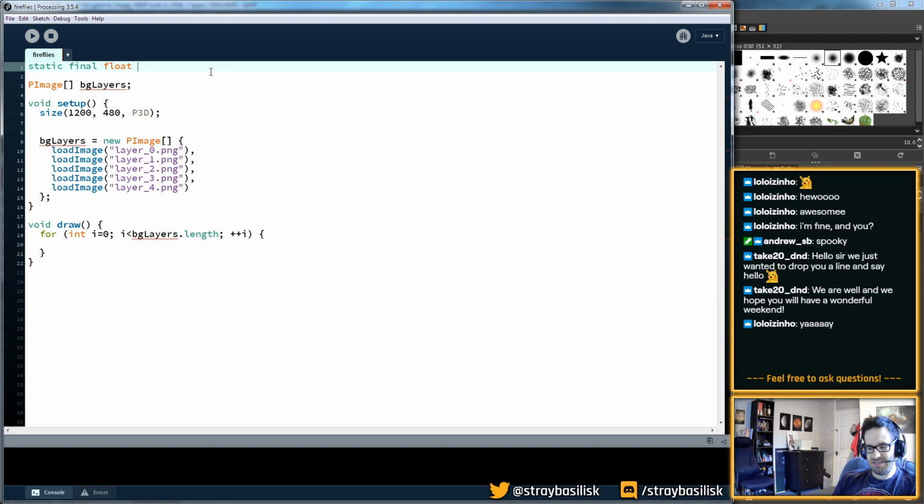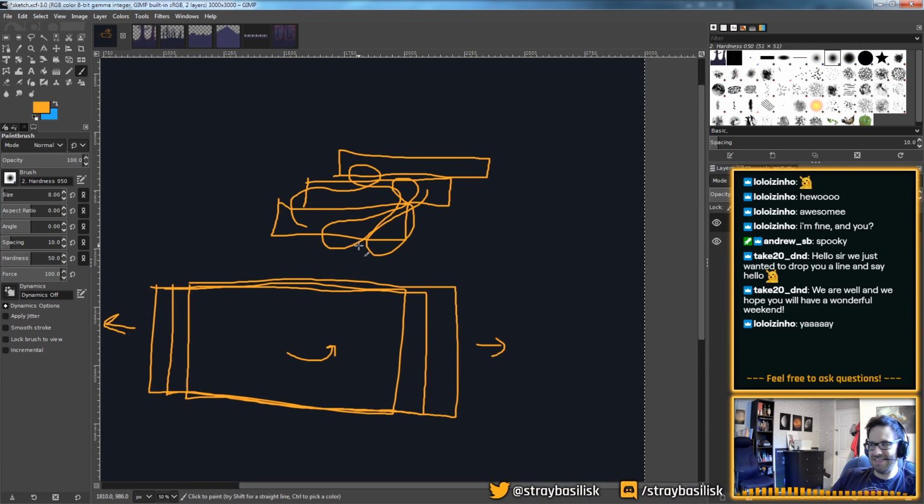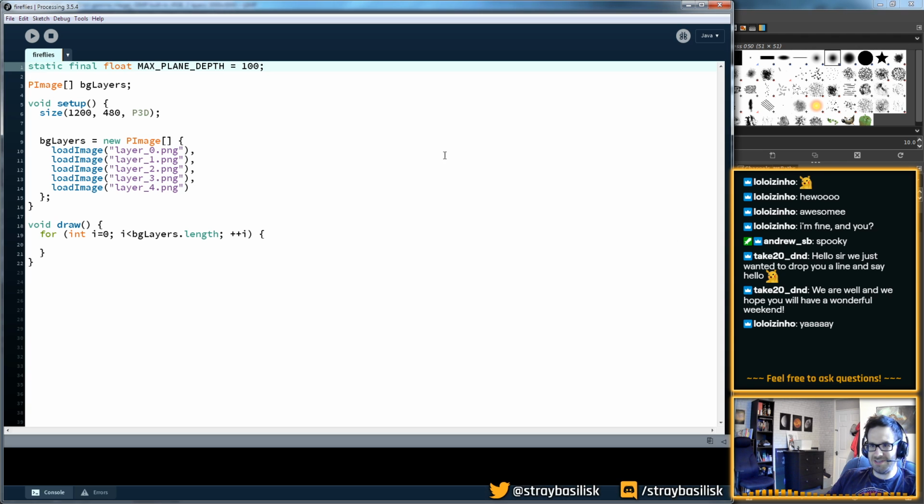Let's say max plane depth. Like the scaling factor of these we can figure out later. I think maybe I'll just use the basic pixels as something there, so that probably means 100 won't quite cut it, they'll be super close together. So I don't know, say 1,000.